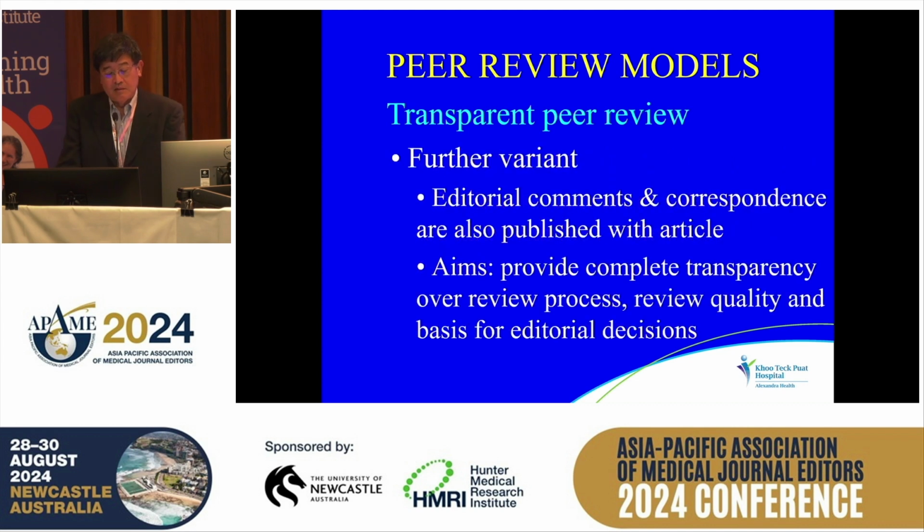Another variant of transparent peer review is when the editorial comments and correspondence are also published with the article. And this is aimed to provide complete transparency over the review process. The readers can judge the quality of the review, and the basis for editorial decisions are also transparent to everybody reading the article.